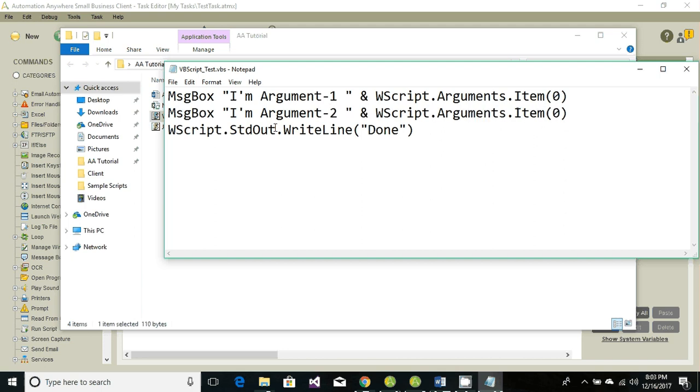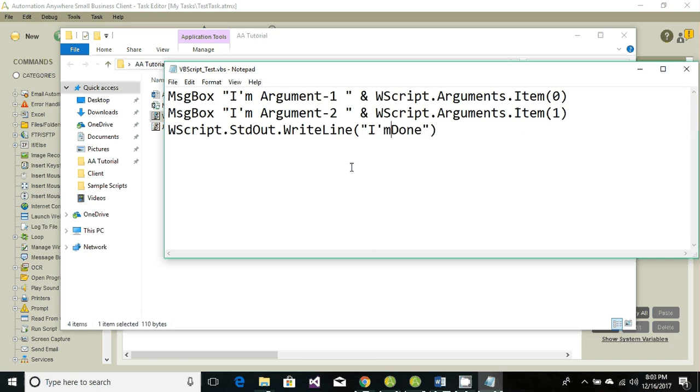Since it is number 2, the index value would be 1, incrementing like 0, 1, 2, 3. And if we want to send the output back to Automation Anywhere, we have to write a line of code which is the VBScript standard output, WScript.StdOut.WriteLine, and then the value we want to pass.